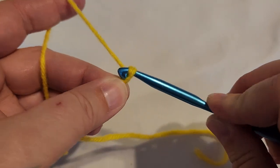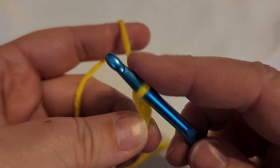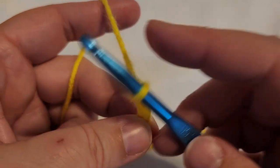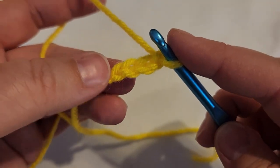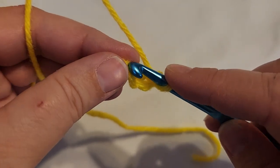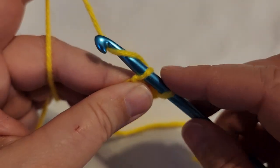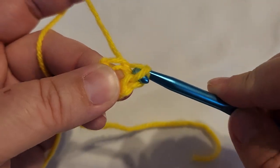Yarn around hook. 1, 2, 3, 4. Keep it nice and loose. We're going to take our hook and insert it into the very first chain that we did, that's right here down by this knot, to make a circle. Okay, so insert your hook, grab the working yarn and pull it through 1, and pull it through 2.